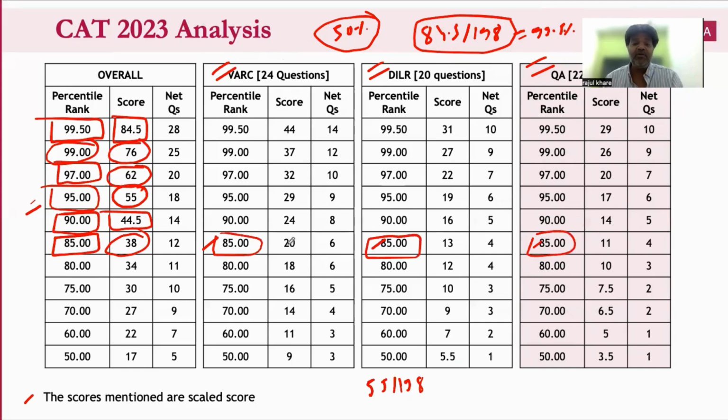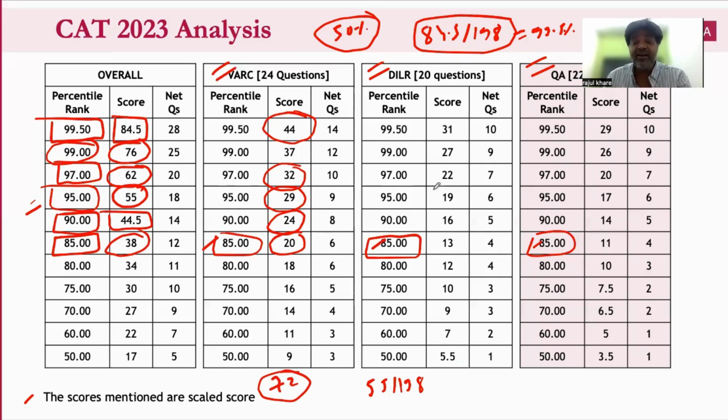So in verbal, you just need to get a score of 20 plus. If you get 20 plus marks, how many marks was the verbal section? 72 marks. If you get 20 out of 72, you will clear the sectional cutoff of every IIM. 24 marks is 90 percentile, 29 marks is 95 percentile, 32 marks is 9 So more and more, maybe 44 marks is 99.5 percentile guys.